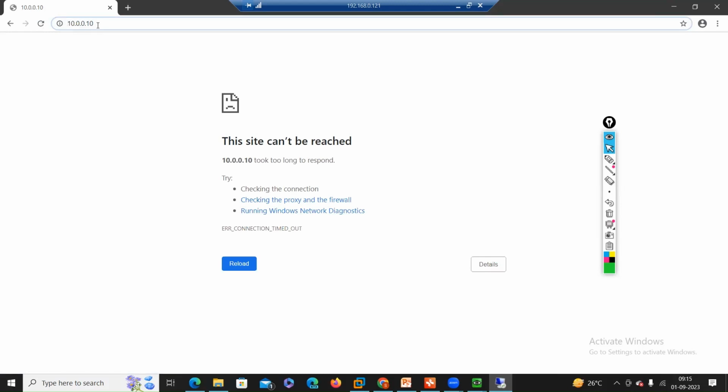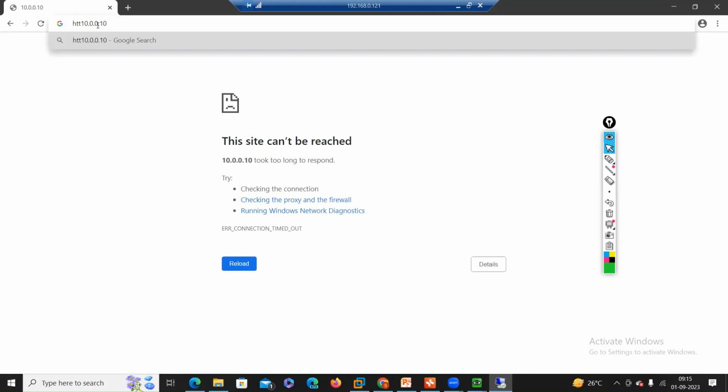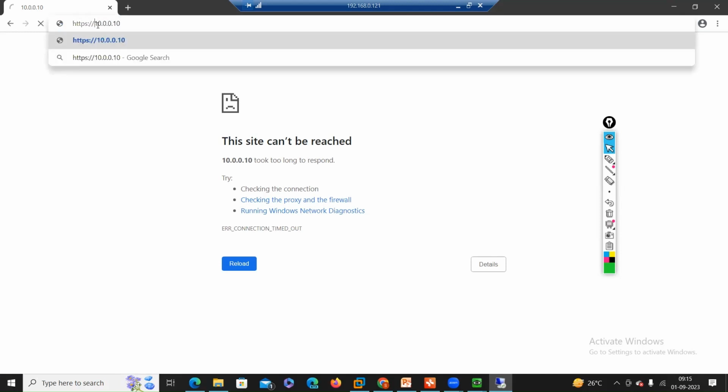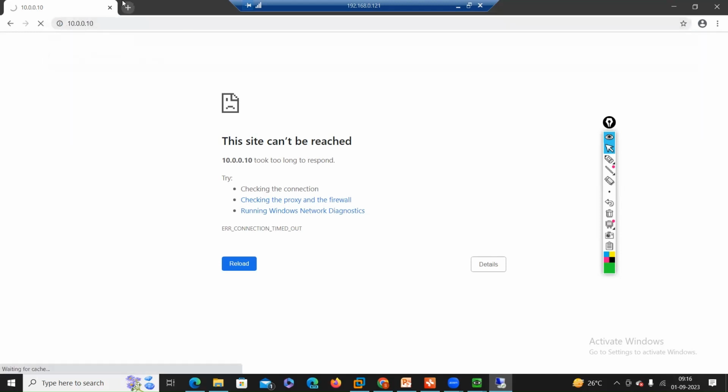Now use the HTTPS protocol to access your management interface. It took HTTP only, I think.